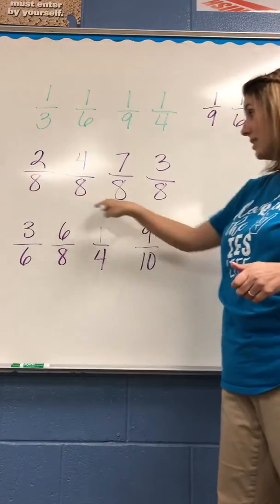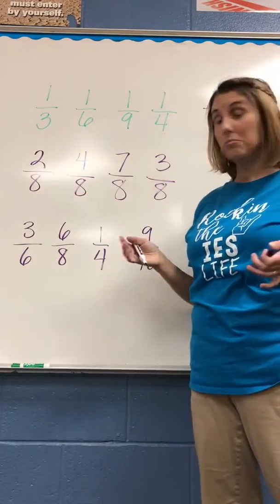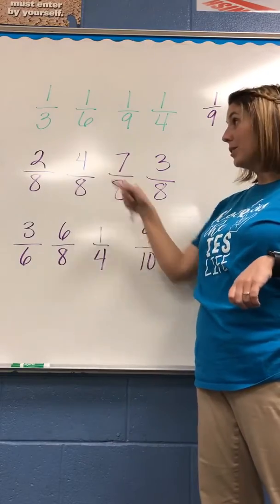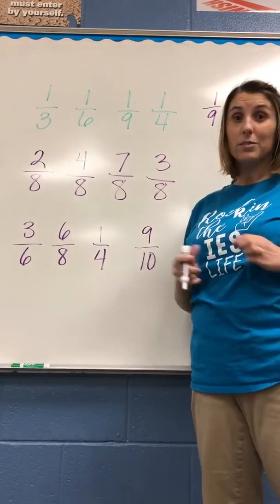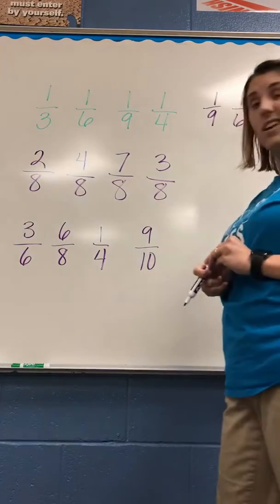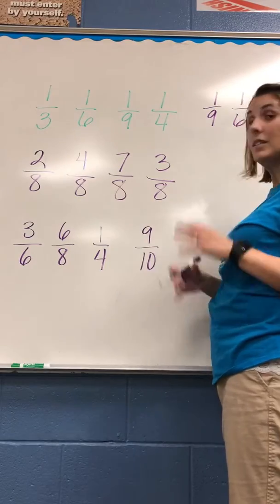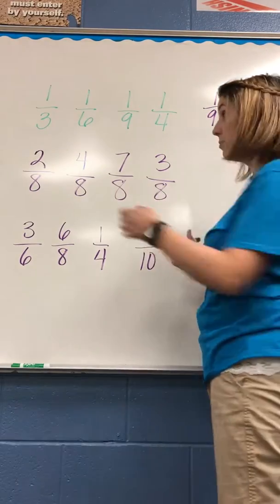So now what this is saying is I'm splitting this with 8 people all together, no matter what. I'm sharing with 8 people. Do I want 2 slices? Do I want 4 slices, 7 slices, or 3 slices? When you think about it like that, it's not as hard to put them in order, right? So now let's say I want to do these least to greatest. Always pay attention to the order they want you to put it in.